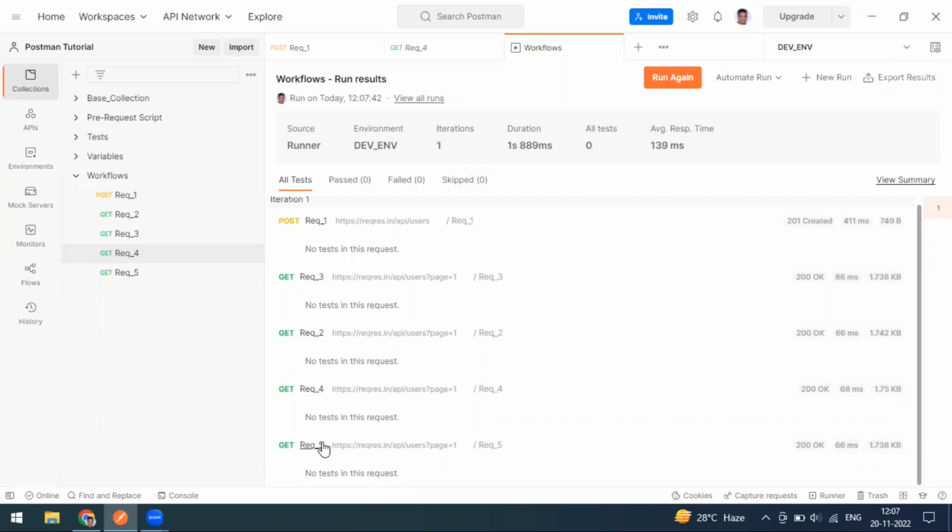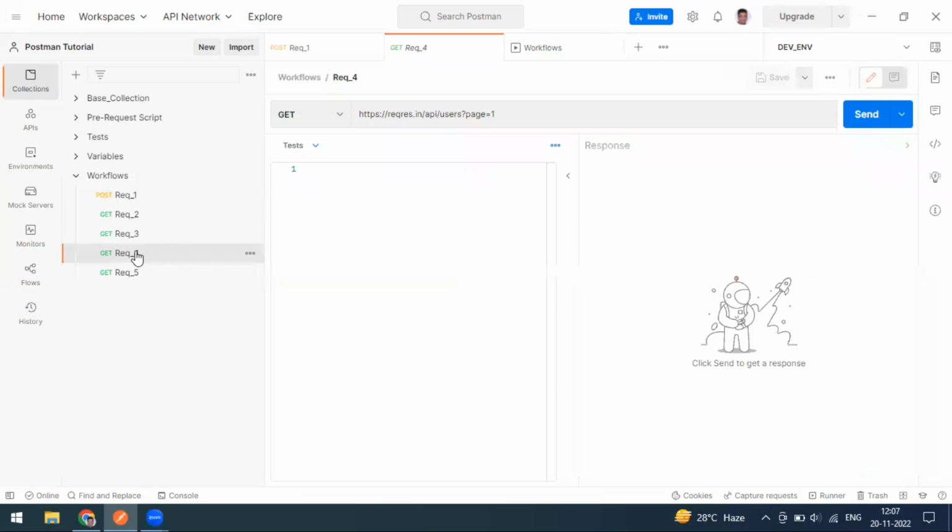So in some scenarios, I don't want to go beyond 4. I want the execution to be stopped at 4 itself. I don't want to execute 5. In that case, what you can do is give postman.setNextRequest(null). The moment you update it as null, after this request, no more requests will be executed in this particular collection. That is the meaning of null. It will immediately stop the workflow.